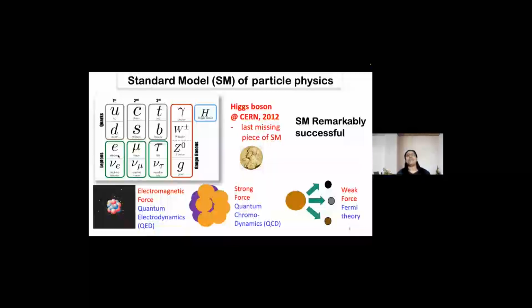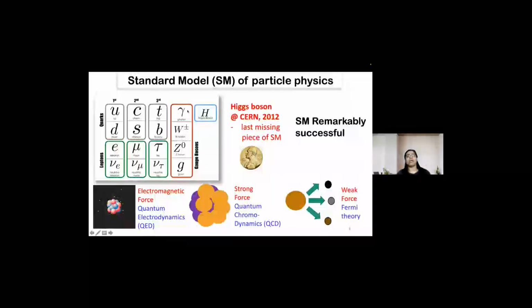So what is our current understanding? Basically, this is more like a periodic table of particle physics. What you have here in this table are quarks. There are 3 generations of quarks, so 6 quarks. There are leptons. For example, the electron is a lepton. There are neutrinos. Then there are muon and tau, which are basically heavier siblings of electrons. So they have a similar type of electric charge, just their masses are heavier. Other properties are similar to the electron.